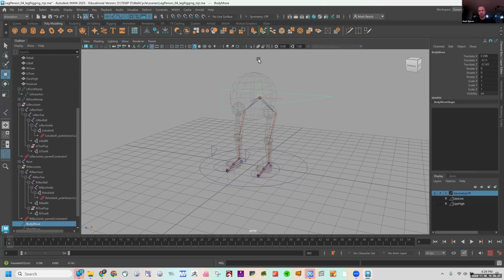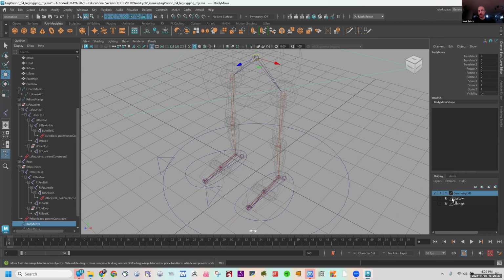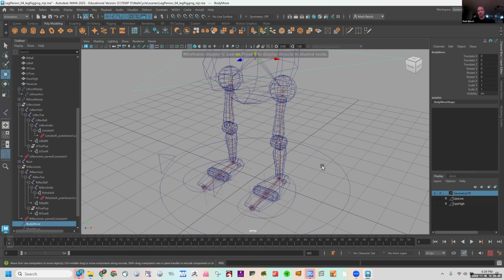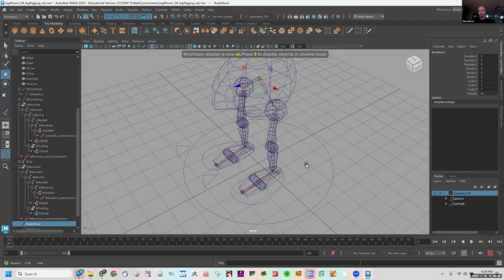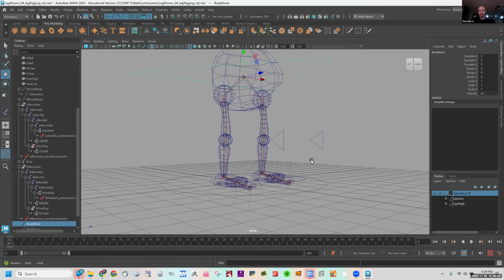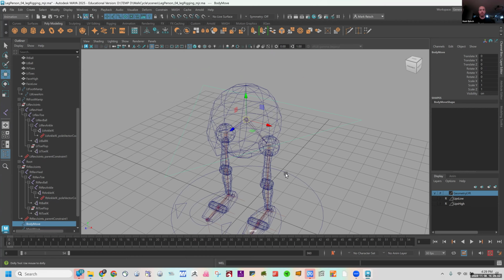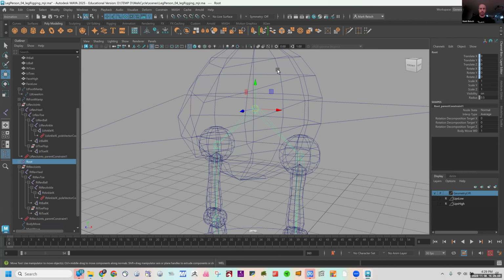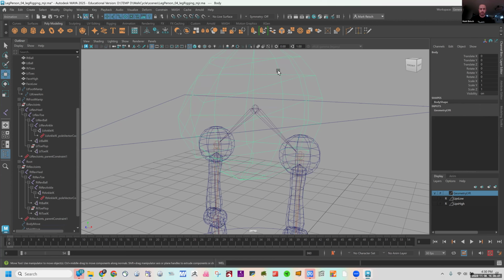That geometry, we just have to attach it to our body. So I'm going to take it out of reference. I'm going to press the 4 key on my keyboard, so we are in wireframe mode. And then we're just going to constrain the geometry to our joints. So I'm going to select the body here.